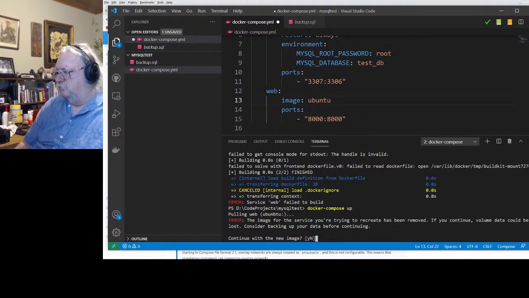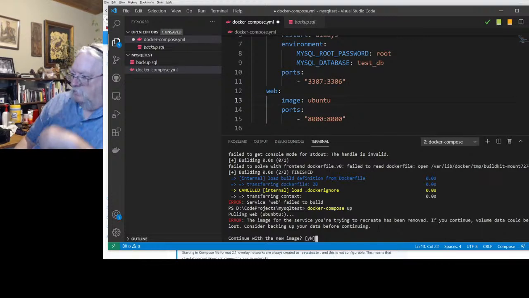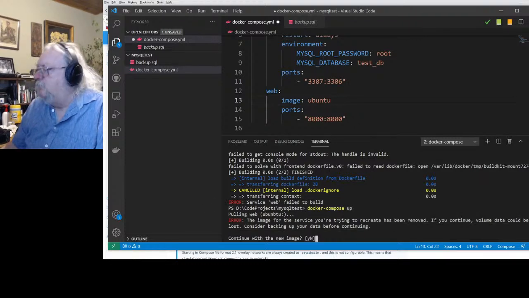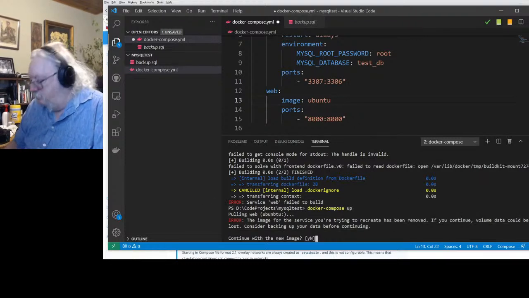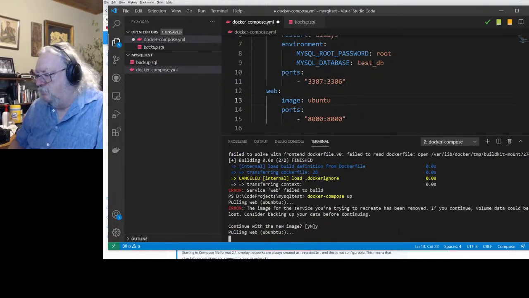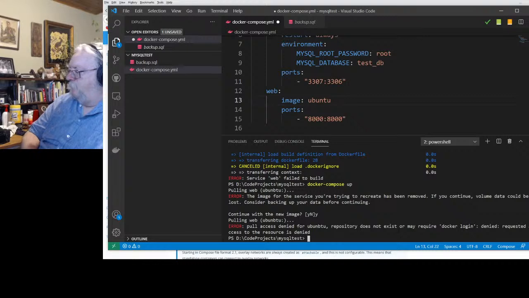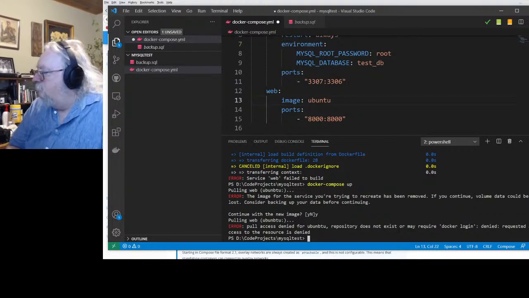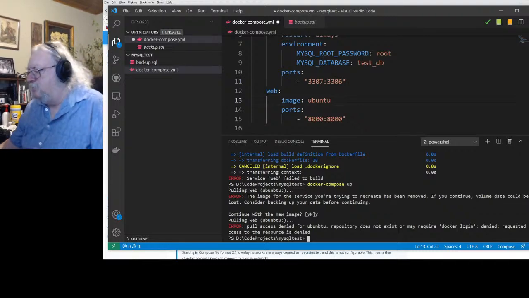Oh. Never mind, I misread the error. Okay. So I didn't need to do anything. Continue, yes. Alright, so pull access denied. Repository does not exist.